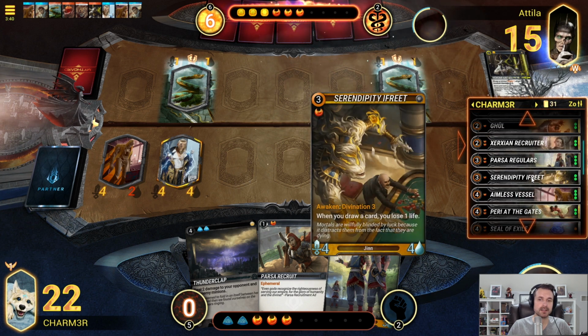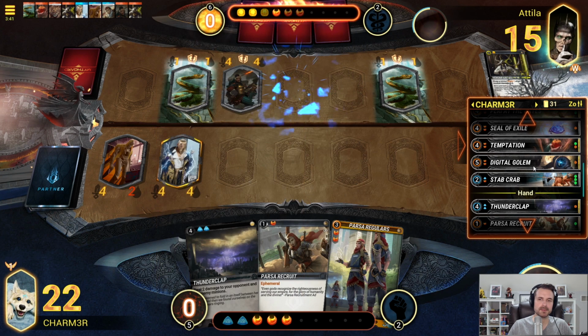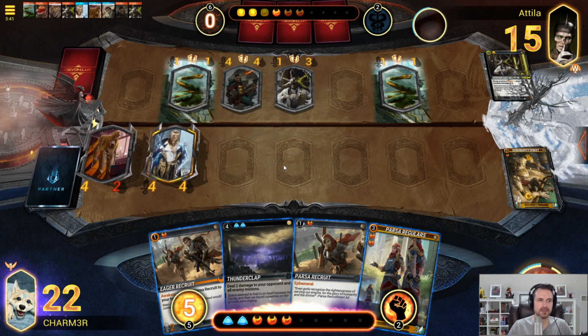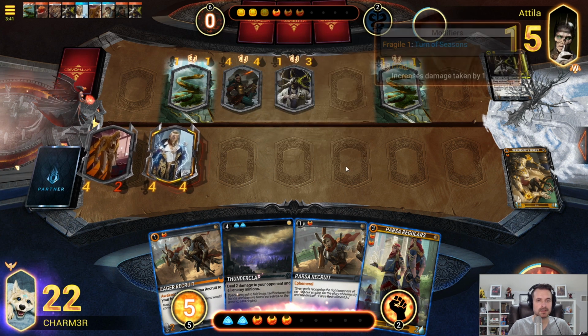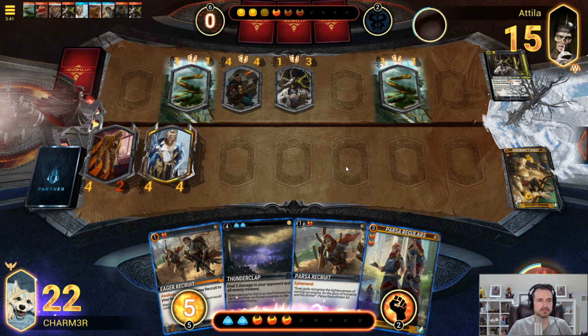I mean, our deck has a lot of ways to kind of refill its hand as well. We haven't seen either of our Peri at the Gates, for example. Digital Golem, if it comes back up, can certainly help in that regard as well. But we just keep drawing these recruits. So that's just going to be the name of the game. This is an okay Thunderclap turn, but it sadly does not clear this, but it clears everything else.